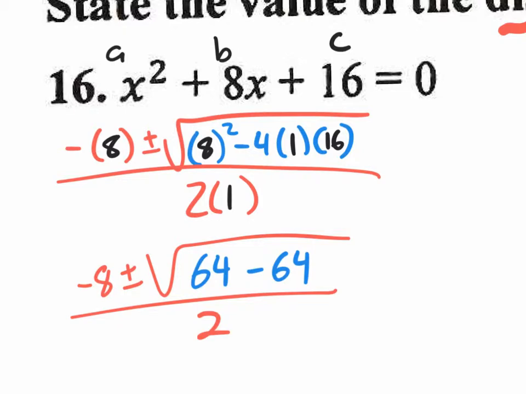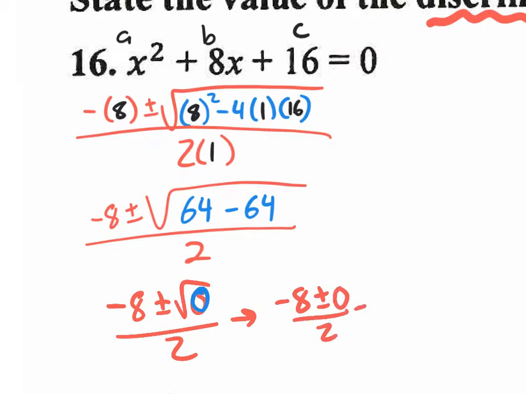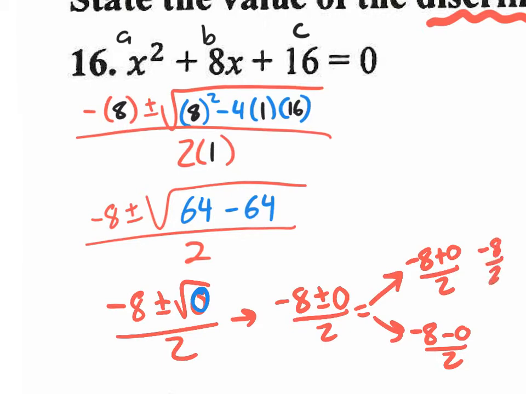0. Now, what does that mean if our discriminant value is 0? Negative 8 plus or minus the square root of 0 divided by 2. What does it mean if the discriminant is 0? That you're only going to get one answer. Okay? What would that one answer be? Well, the square root of 0 is 0, which means that you'd have a negative 8 plus or minus 0 divided by 2, which it really doesn't matter if you have negative 8 plus 0 divided by 2 or negative 8 minus 0 divided by 2. You're going to get the same answer. Negative 8 divided by 2, which is negative 4. So it doesn't matter if you're adding or subtracting 0, you only get the answer negative 4.